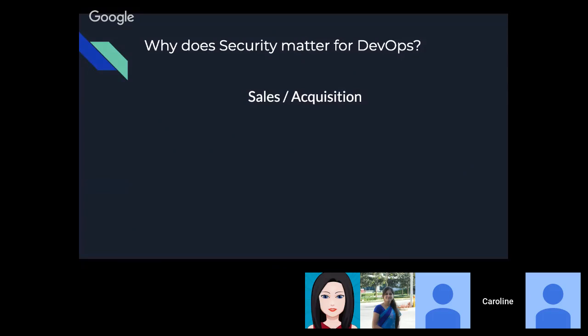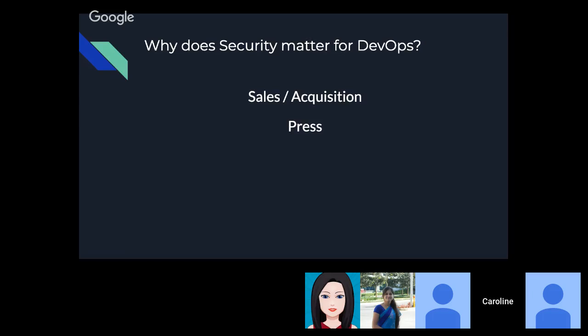And that brings it to the forefront of businesses that sell stuff in order to do their business. Another, of course, is acquisition. So software companies, they get acquired all the time. When Yahoo, for example, was acquired by Verizon, and then more information came out about the Yahoo breach, then they actually got like a $400 million discount on that acquisition, which is, for the cost of the total acquisition, I want to say it was like 3% or something. But of course, $400 million is $400 million. That's a lot of money. And so security is beginning to matter at the point of the sales transaction, even when organizations are being considered for merger or for acquisition.